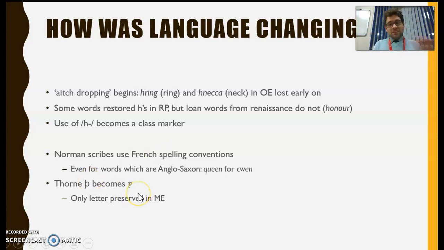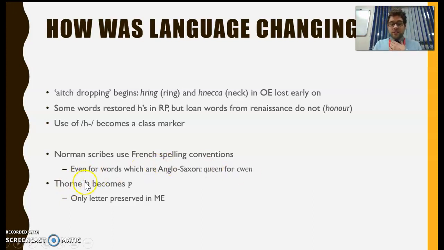We're also getting a very interesting development here, where because the people writing in England after 1066 were primarily French speakers, even when they were writing in Middle English, they'd still use French spelling conventions. A great example of that is our word queen, which comes from the Old English word cwen, but notice how it's been changed. Queen. That's a French construction: the Q at the start, the multiple vowels. Notice the Anglo-Saxon version, cwen, spelled very phonetically, with much shorter vowel sounds. So even on our Old English words, they're adapting them and making them seem a little bit more French.